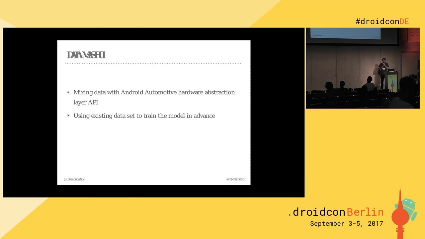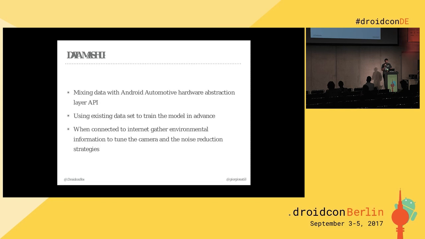For instance, one other experimental thing that we're doing is interacting with Android Auto and especially with the automotive hardware abstraction layer to get information about the car, speed, temperature, whatever, that can give us much more information about the external data. Another thing that we are trying to do is to get access to datasets and train our algorithms against videos, against images, against other information that comes from different data sources, and try to mix everything together.